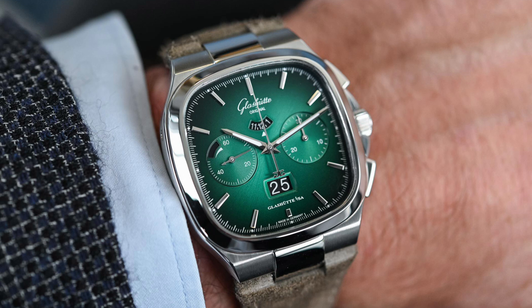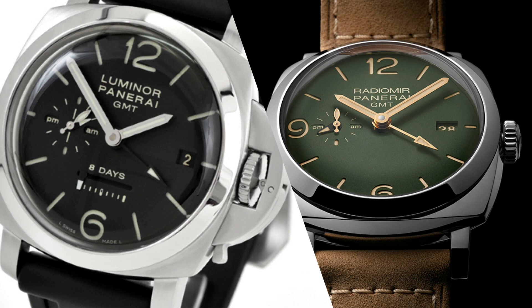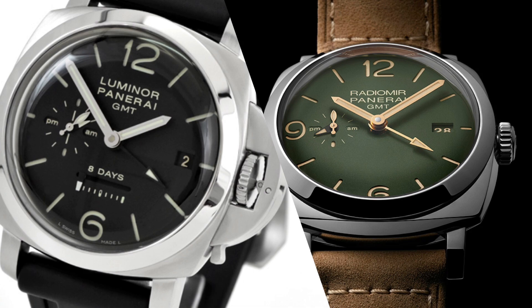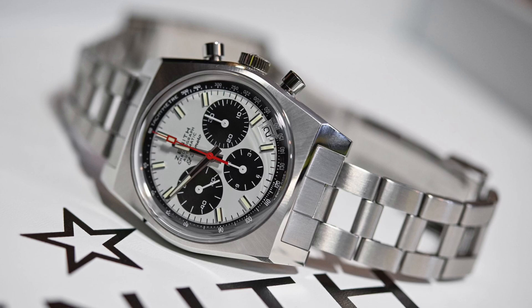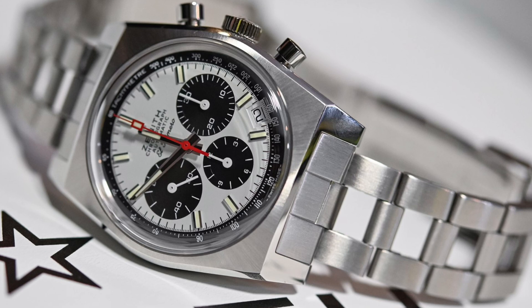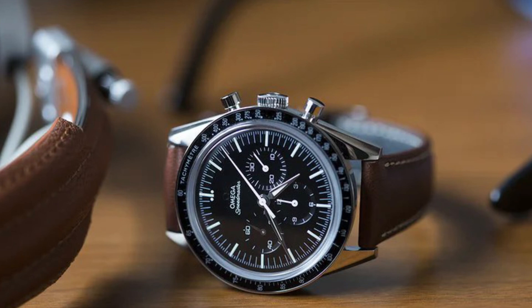The GEO is quite polarizing — which is another way to say interesting. Since you mentioned Panerai, you could consider the GMT versions for a cool complication — the eight-day power reserve PAM 233 or the green PAM 998, for example. Those you could make look beautiful in pictures. The Zenith A384 on the Gay Frères bracelet is something you could appreciate, but Zenith is on a roll pumping out tons of colorways, which is becoming unbecoming, and residual value is in the toilet — so buy at half retail or not at all.